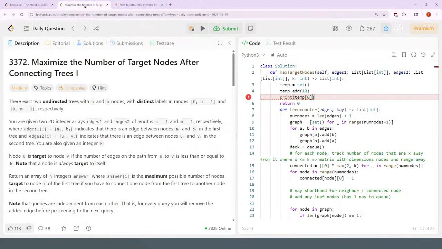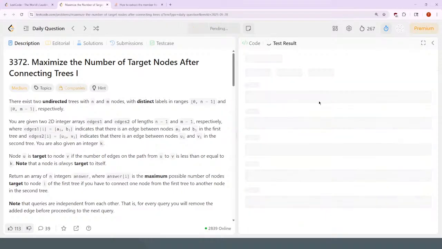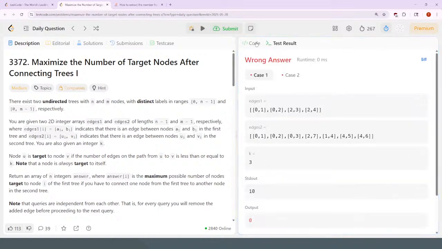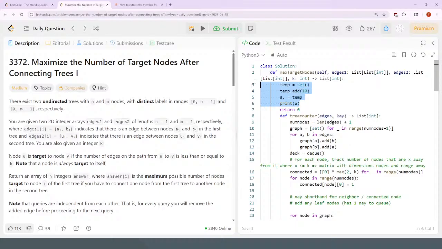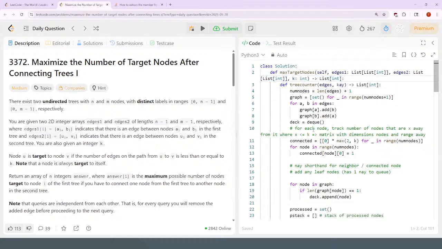So it should be something like: A comma equals temp, and print out A. That should work. 10 is A. Okay, I don't know if I'm going to remember that, but it's something I learned for this exercise.